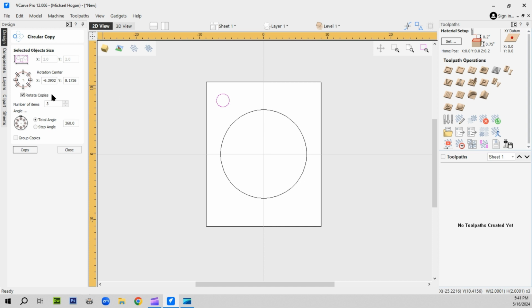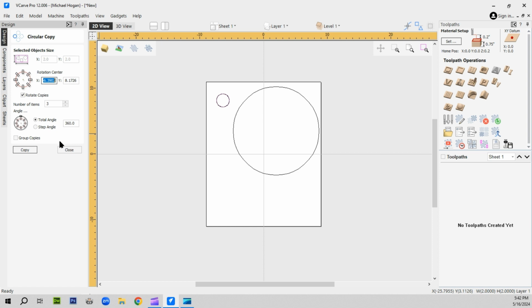One of the downfalls I find with this particular menu is that if you have your larger circle in another location, you would have to jot down these numbers on a piece of paper or something, because once you select this vector, it picks up its center and uses it when you say copy. You have to change these to the dimensions of the center of the larger circle if you want the objects to go along that larger circle.